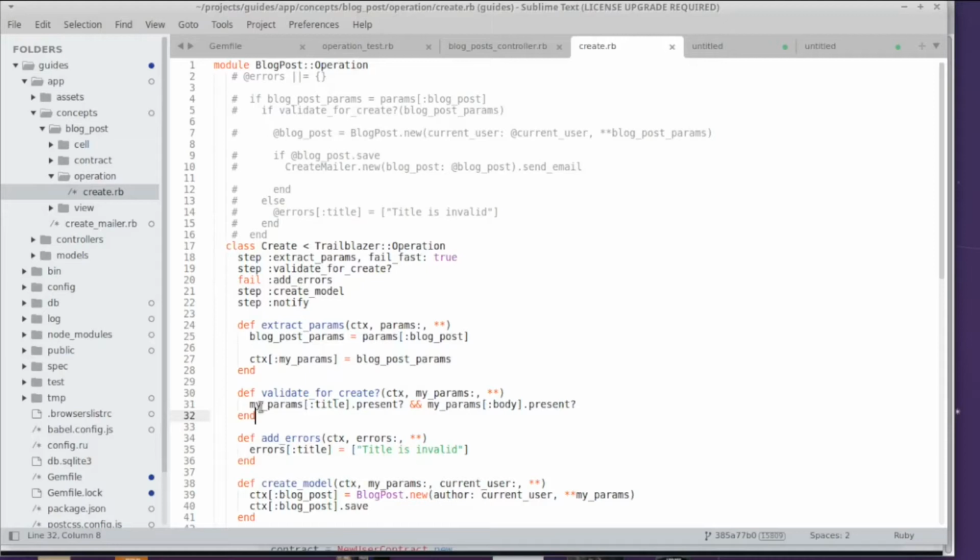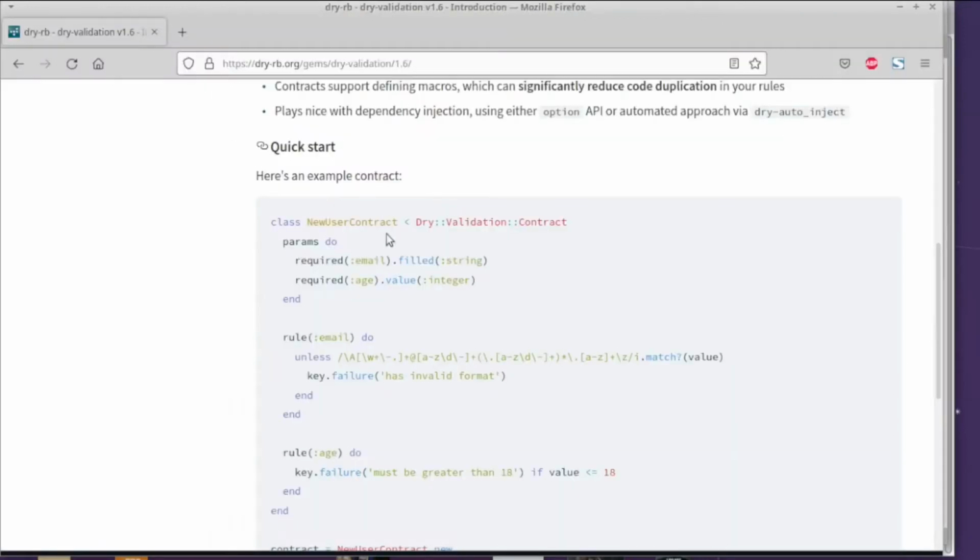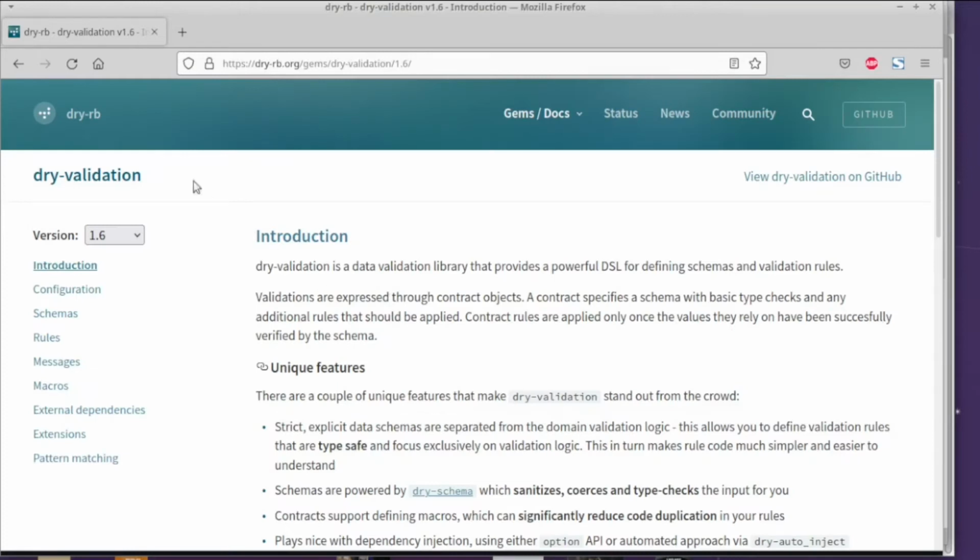And it's important to understand that this is really just a pure Ruby validation. So we are actually manually writing this validation, and I'm going to show you how to use a great gem called dry-validation today. Dry-validation is from the dry-rb project, which is a group of fantastic developers around the world, writing small, very versatile gems to be used in basically any kind of Ruby application.